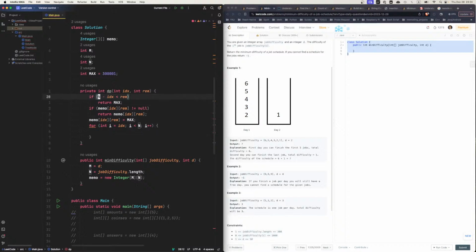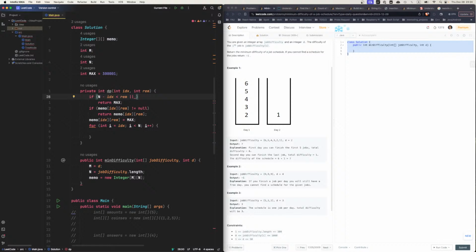So if remaining is smaller than 0, or how do we say this?